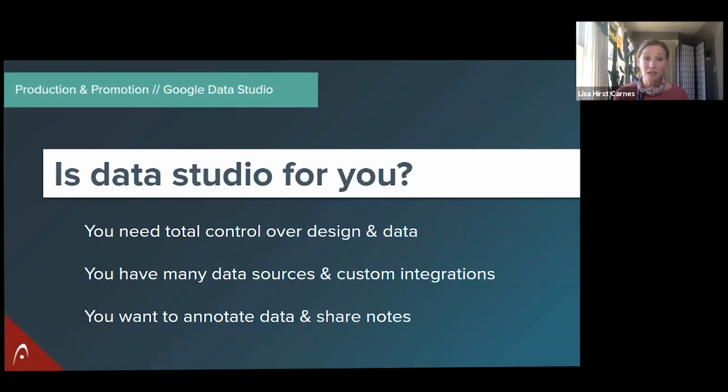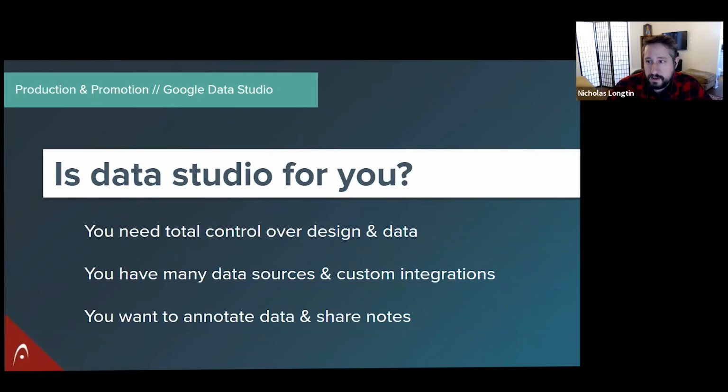It can be easy to get started, but kind of like what Nick was saying with HubSpot, if you really dive in deep, you want to do some more sophisticated things with how you show and display your data, what type of data you're working with, it can get a little bit complicated. So you can always enlist an agency partner like ArcStone to help with that.